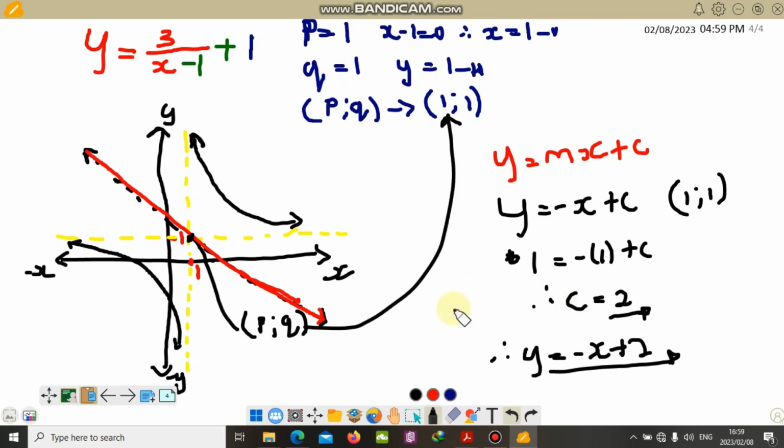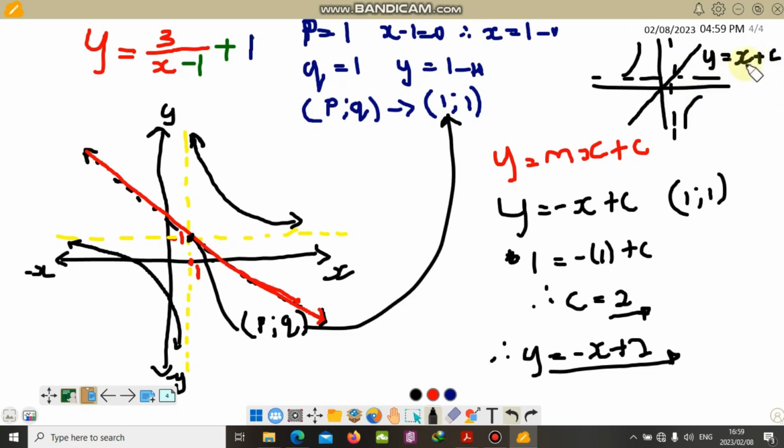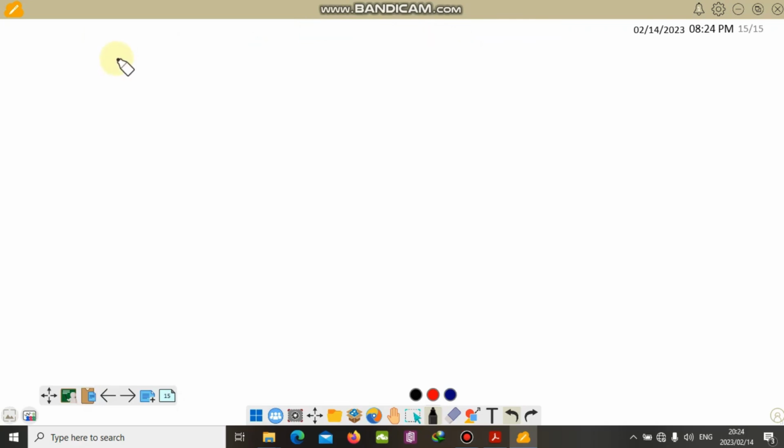It's like this. And if the graph was using quadrant 2 and 4, and then maybe get the asymptote somewhere there, so it was going to be like that. So m was going to be positive. So it was going to be y equals positive x plus c. And then the coordinate was still going to be the coordinate here, P and Q. Alright guys, I hope you understand that and ask questions. So we are used to a hyperbola coming with this standard form.